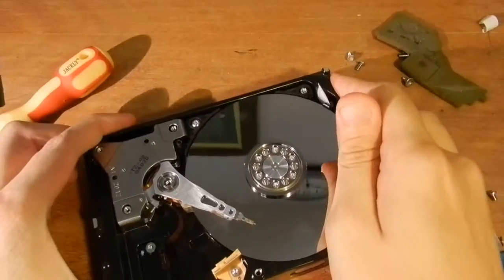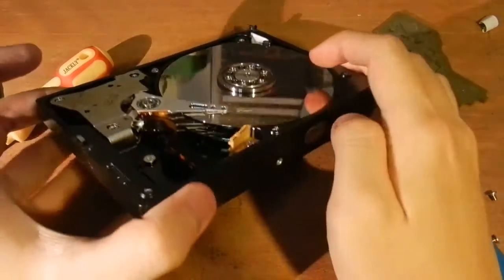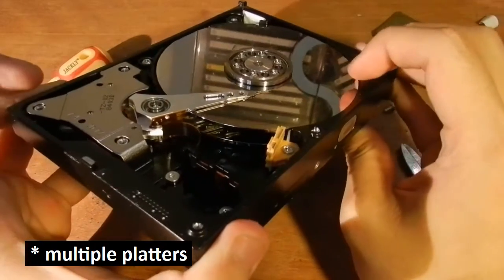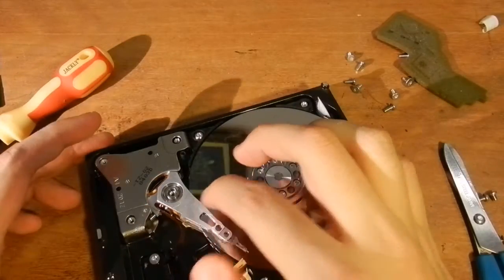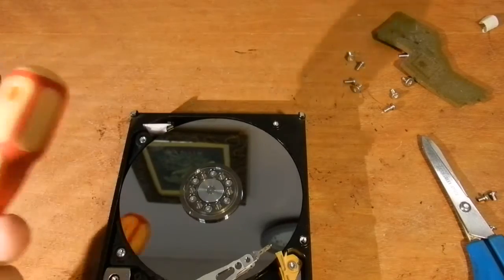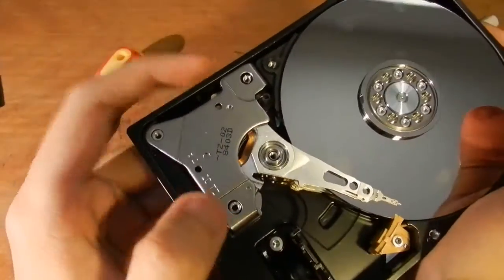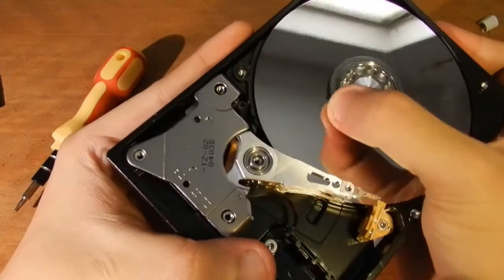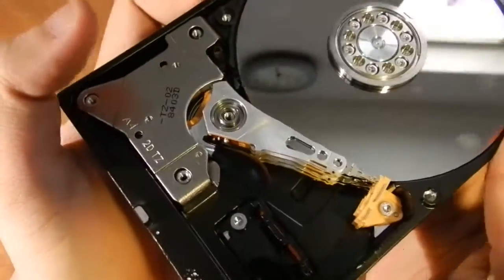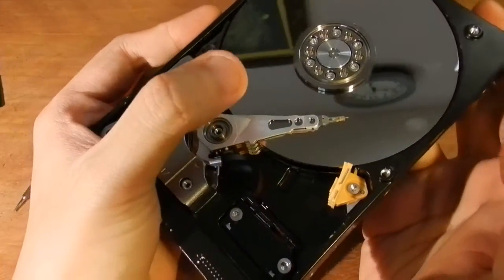This is the spindle — it is of course what helps the drive go around. As you can see, there are actually many layers; there are multiple drives like that. It looks like we only have two here, even though some drives can have more. Let's see if we can take this apart even further. I should also mention there's a motor to turn this disk, and a motor here which will actually move this head back and forth. The proper names: this is the actuator, and this is the actuator arm, and of course we are moving the read and write head around.